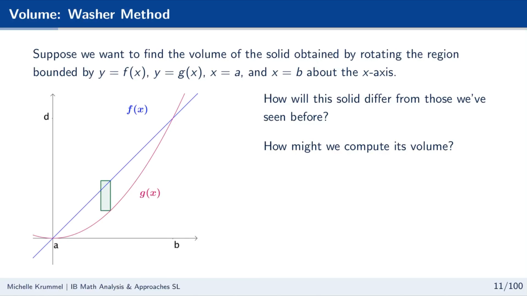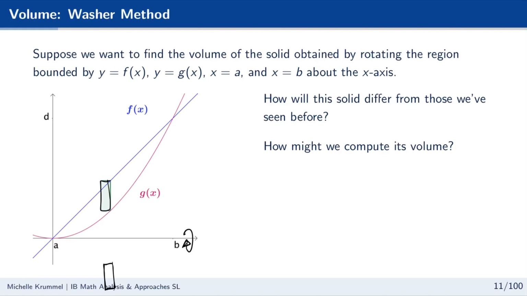So I want you to try and visualize this for a moment. If we take this green rectangle that you're seeing right here and rotate it around the x-axis, what shape are we going to get? Is it going to be a disk? Now, I don't quite have enough room, but if we imagine reflecting this rectangle across the x-axis, we can see that there's this empty space in between that doesn't get filled in. It's not solid, it's empty.